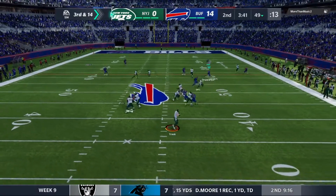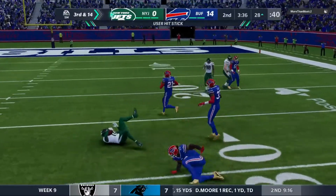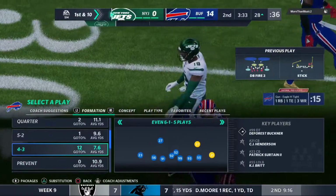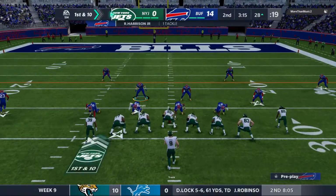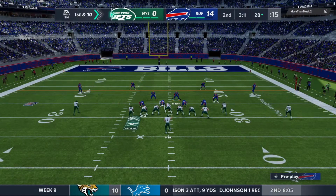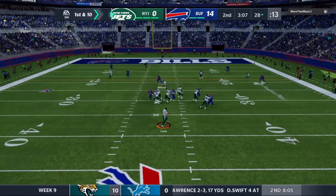They'll stick with the passing game as he looks to throw. Completes it to Samuel. And he is going to have a Jets 1st down as they're able to get the 3rd down conversion. Able to convert on 3rd and 14. A terrific play call. This offense finding its legs now. Here's another 1st and 10. They'll look to throw again.